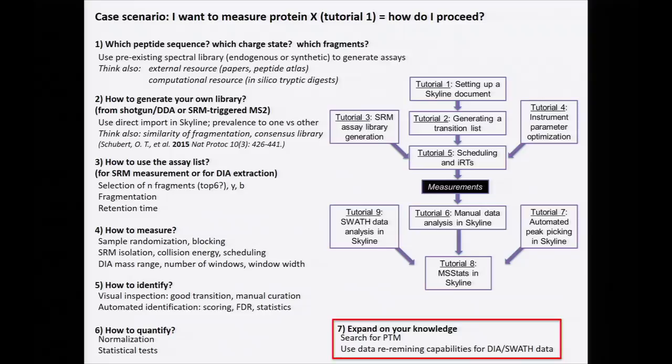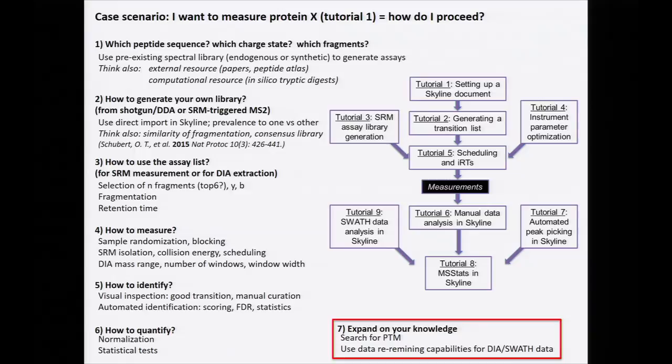You even heard Jake talk when he started with PRM, and at the end he said we measure everything with DIA anyway now. And the thing is that with DIA, you have the ability to mine your data. So once you have identified your protein of interest, you see it's changing, think about whether you can look for new peptides. Maybe the peptides that I have are not the best for quantification. Maybe I have two peptides that go up, but one peptide that goes down. Can I try to extract a fourth peptide in order to validate which one is actually the correct trend? Can I search for PTMs for that protein, etc.?